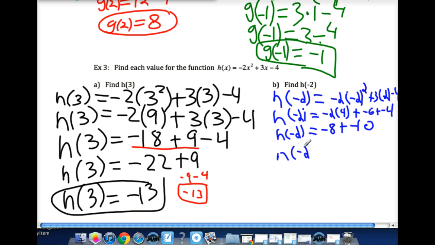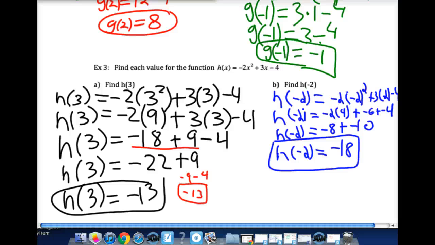Guys, here's where, if you're missing B, the one Antonio was working on, here's the mistake. When you do negative 2 squared with parentheses around it, how much does that make? Positive 4 or negative 4? Positive. Why is it positive? There's actually how many negative signs here? 2.